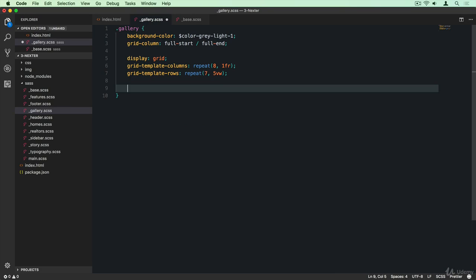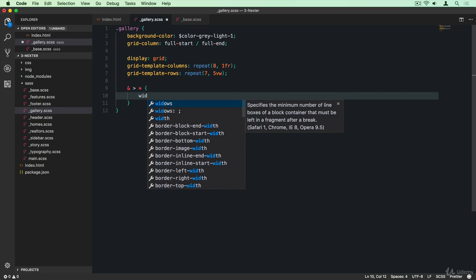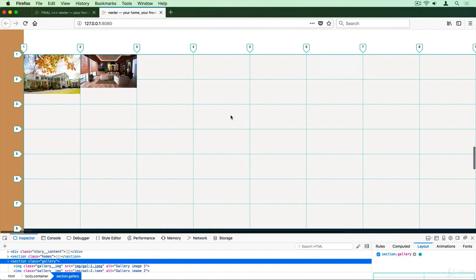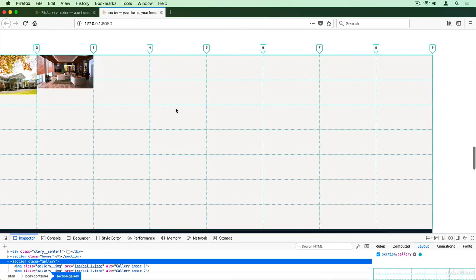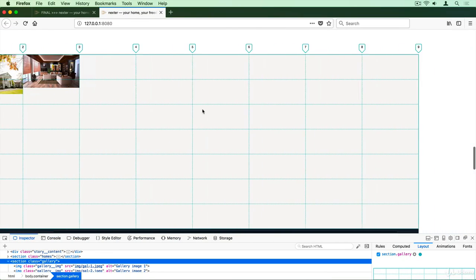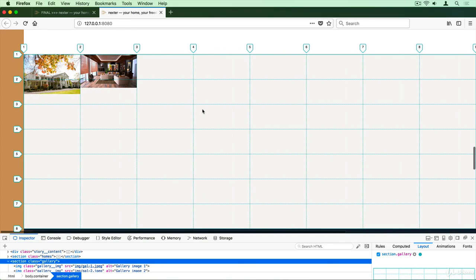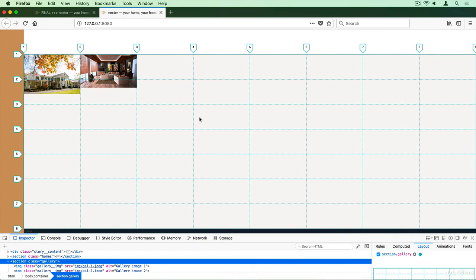So this is just a temporary fix. So let me simply say that I want all of the child elements to have a width of 100%. So that should fix it. And indeed, here we go. So that is much better. And now, well, actually there's still something going on here. I'm not sure what's that, but it's no problem. I'm sure that if I reload the page or something, then that's gonna disappear. Or if not, it's gonna disappear later at some point, I'm sure.